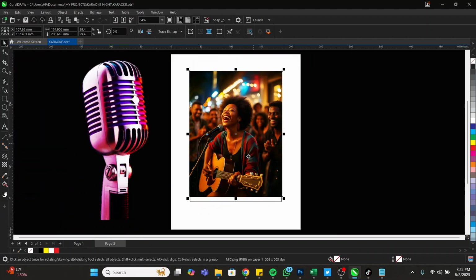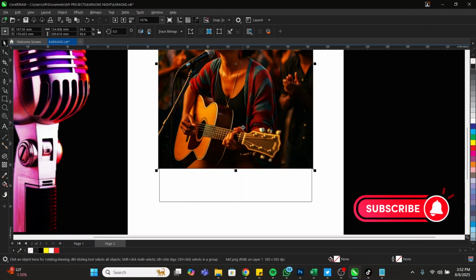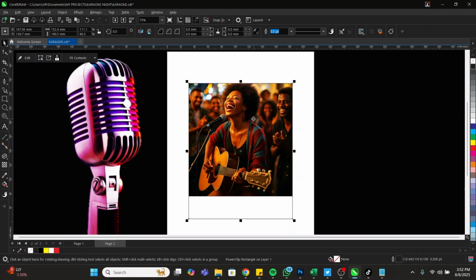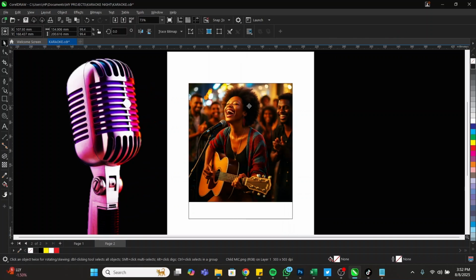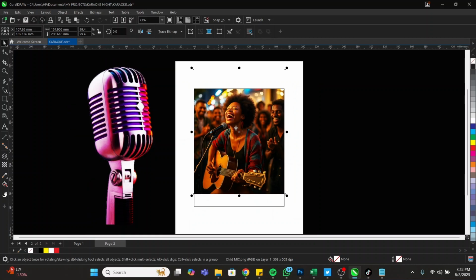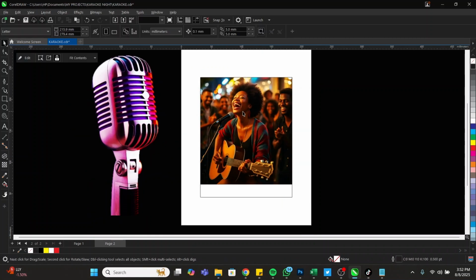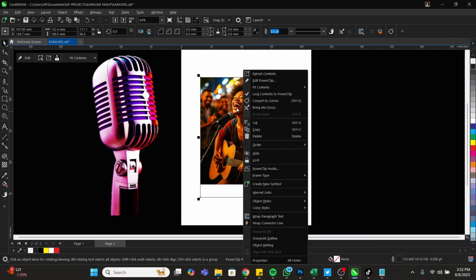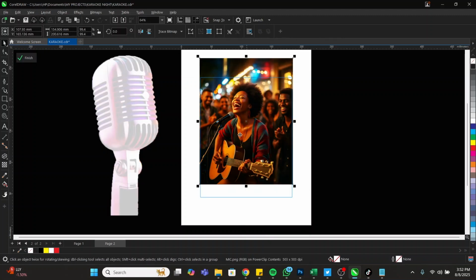And then we are going to raise it up, right click on it, and power click it inside the container. Let's bring it down a little, like this. Now that we have this, the next thing is to right click on the image and come to Edit PowerClip. Edit PowerClip will allow you to go inside the container to adjust whatever is in there.